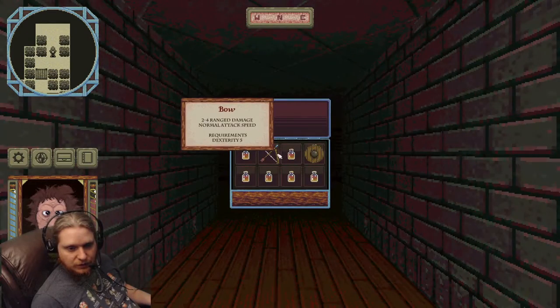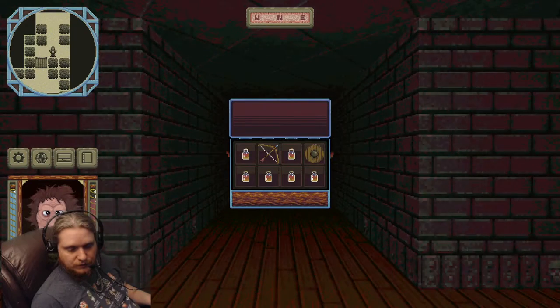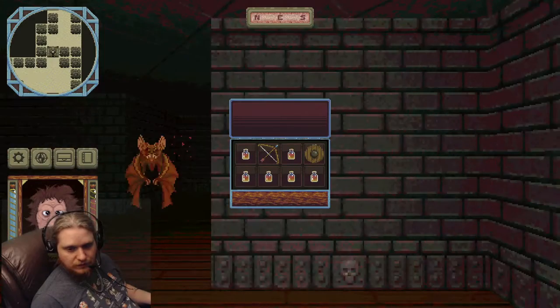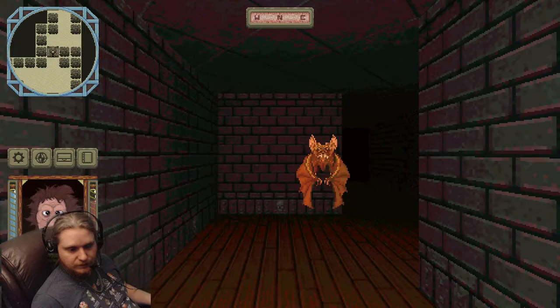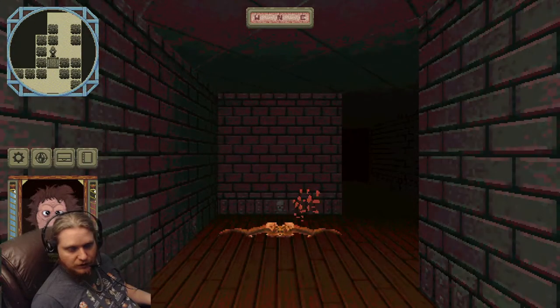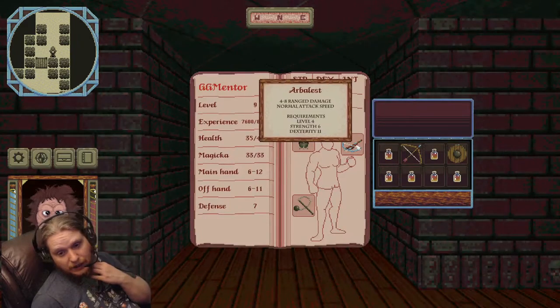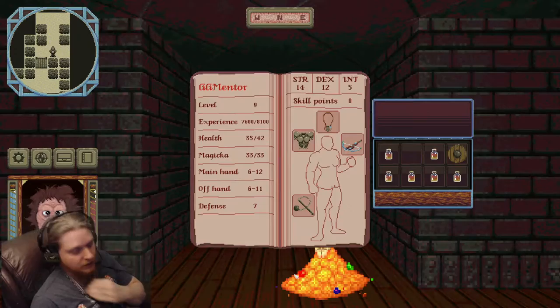Oh, dang. 2-4 range damage bow. I don't think it's better than mine. I'm gonna whack you with this flail. Take a look. What we got? Ours is 4-8. Ugh, get out of here, bow. We don't need you.